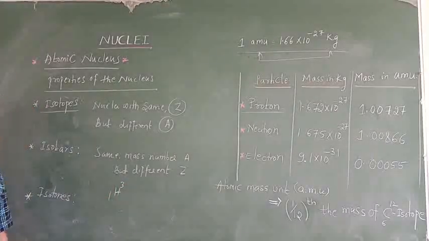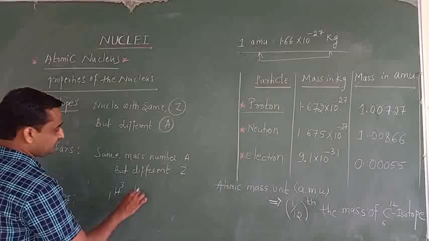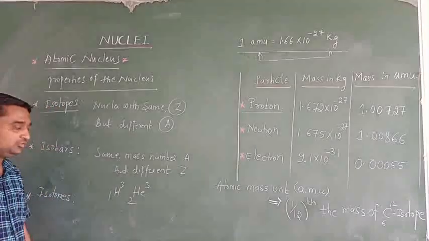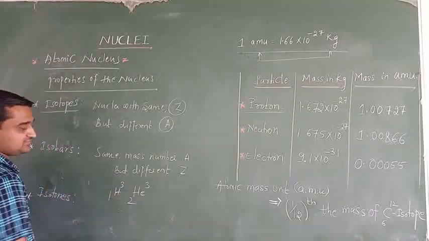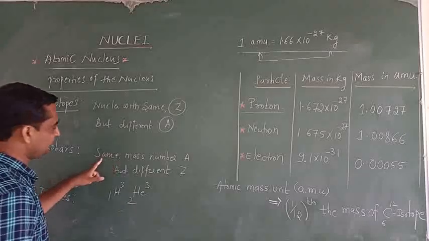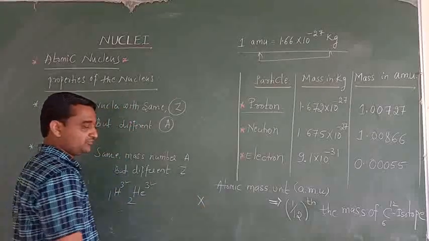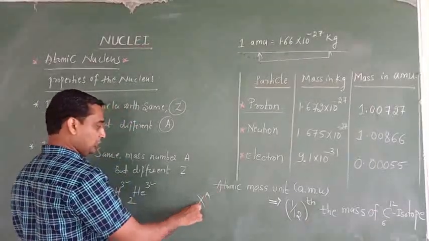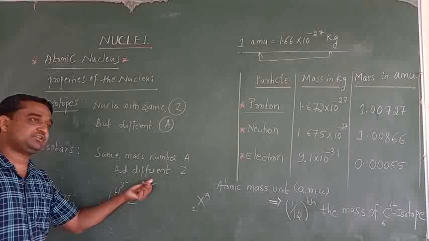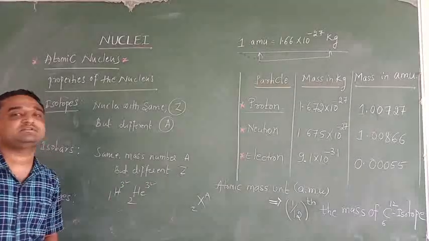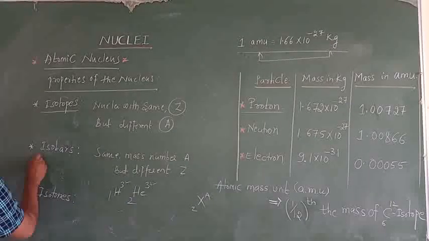Here we can give the examples. So 1H3, hydrogen 1H3. And you know that the atomic number of helium is 2, helium 2 3. So you are observing here, this represents the atomic mass number, and this represents the atomic number. So here you can see the same mass number. You know that generally the nucleus of an element is represented by XZA, which represents atomic number and which represents the atomic mass number. So 1H3, helium 2 3, same mass numbers but different atomic numbers are called as what? The isobars.